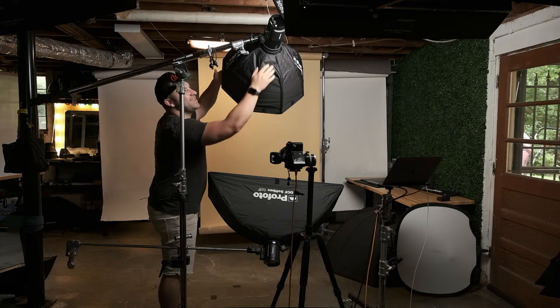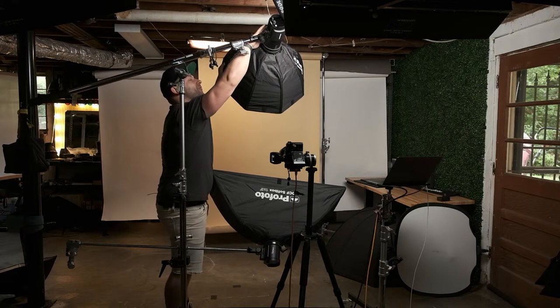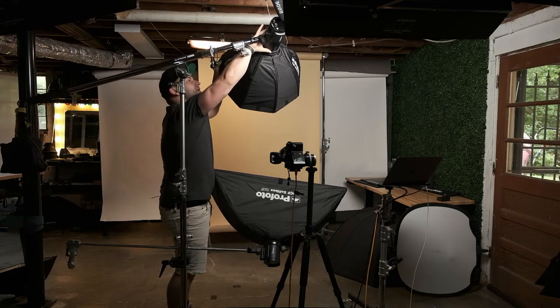Okay, cool. So we've shot the 2 foot Octa. We've done the 2 foot beauty dish. Let's get a little crazy and throw a 4 foot Octa on there. Now I'm probably going to have to position it a little bit because I don't have the ceiling height that I would prefer to be working with here, but we'll make it happen.